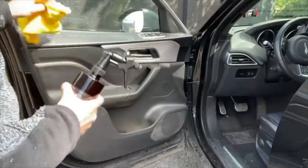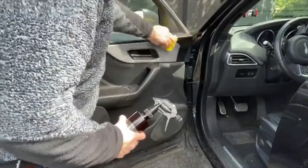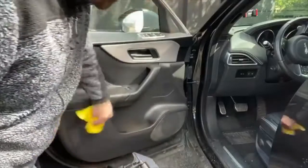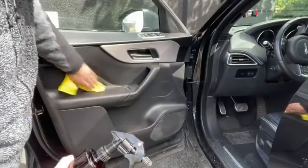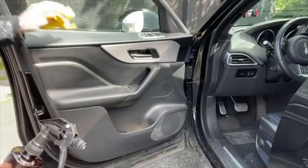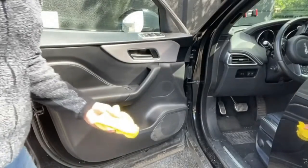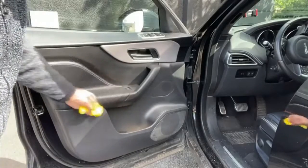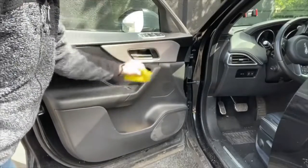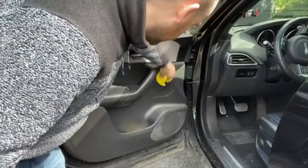Quite important to dress the top as well, because this is typically where your arm will rest, and when the window's down as well, that will probably bring in more contaminants. So it just keeps your plastics nice and clean, keeps them flexible as well, reduces the cracking, and it's also anti-UV as well. So very important if you live in a warm climate, or even not. UV is present nearly all the time, so it's just one of these strange anomalies.